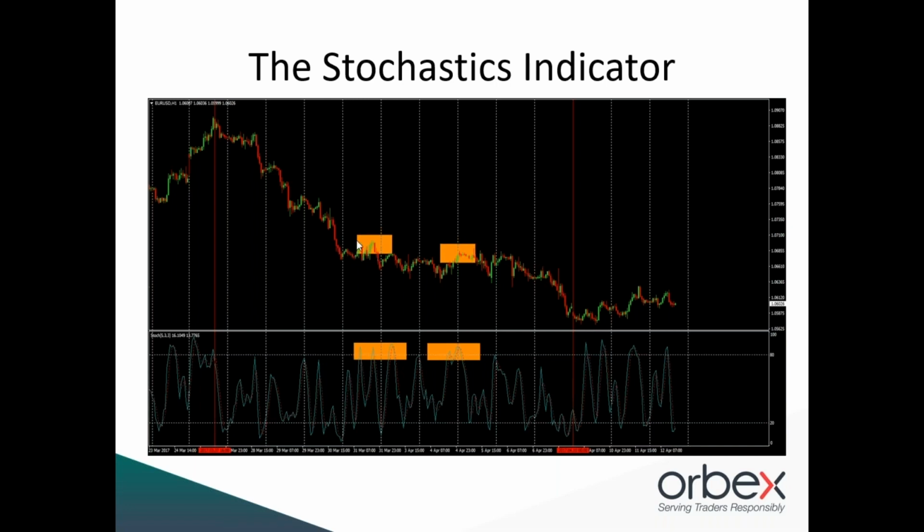And you can see that during this little corrective run here, we actually get 3 attempts at this. So we get 3 opportunities here to join the market to the downside, anticipating a resumption of that bearish trend. And you can see that from that last run higher and that last peak on the stochastics indicator, we do indeed get a reversal lower. We trade down to new lows here before once again correcting higher. And remember, because we've been looking at the daily time frame, we know that these bullish runs on the H1 time frame are to be considered corrective rather than impulsive.